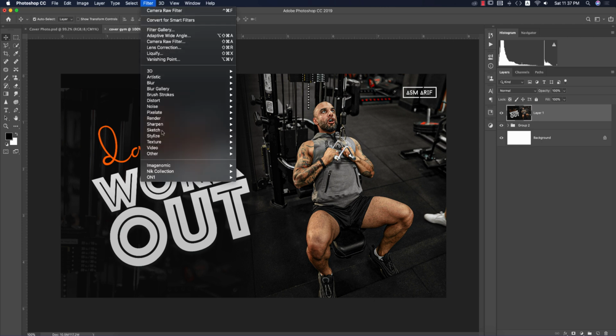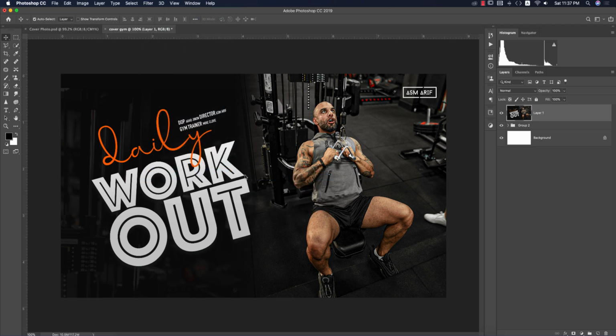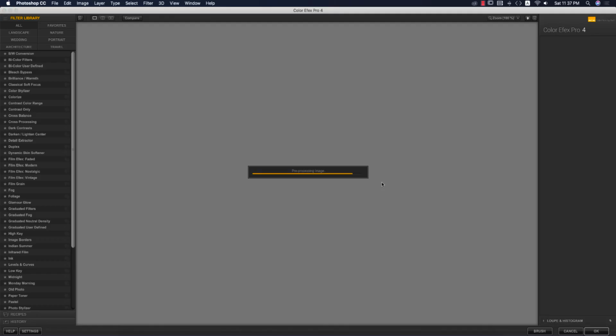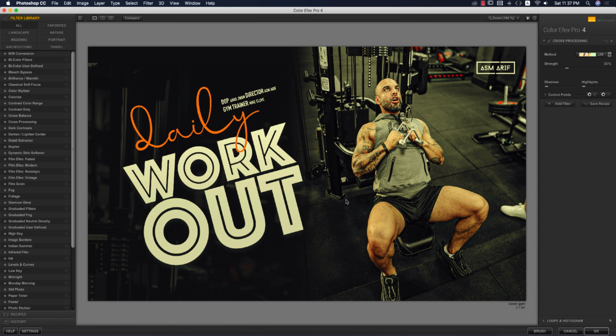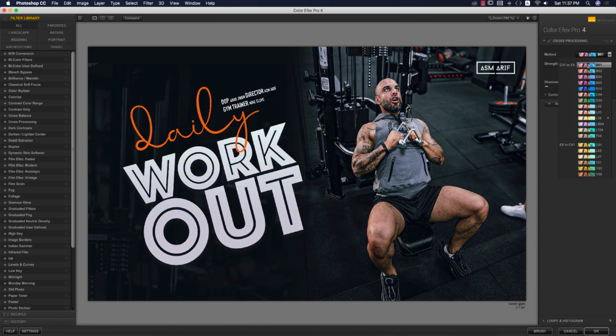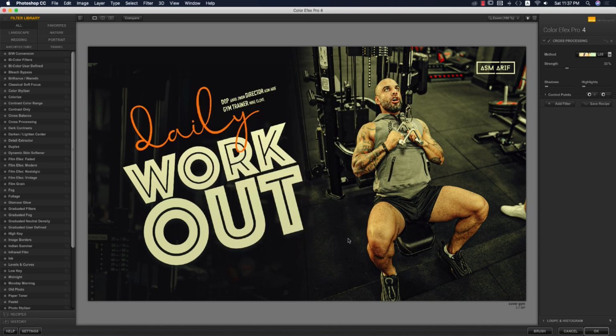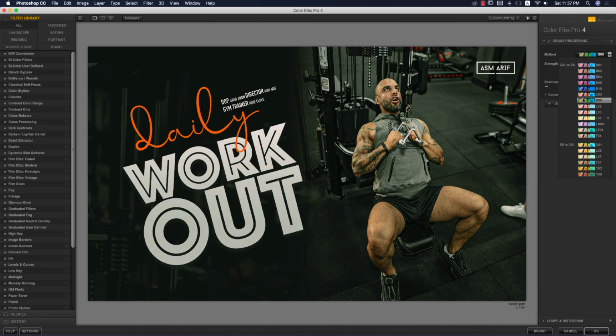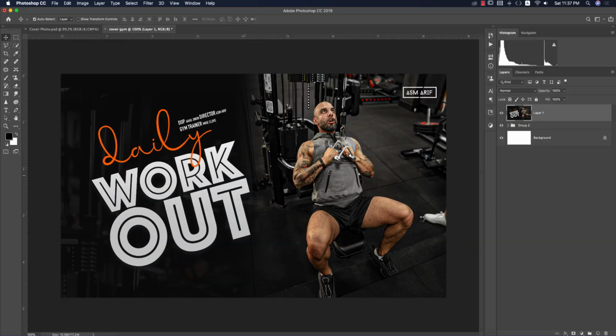Okay, after that, go to Filter, Nik Collection, and Color Efex Pro. So this one will add an extra look to your photographs. This one is another plugin of Photoshop. If you want to get the download link, please check out my video description. And from here, which one is perfect for your photograph, you have to choose that. I think L03 is good for this photo, and hit OK. It will take time to load and provide you the output. Yeah, if you use these types of things in your photography or in your cover, it would be amazing.